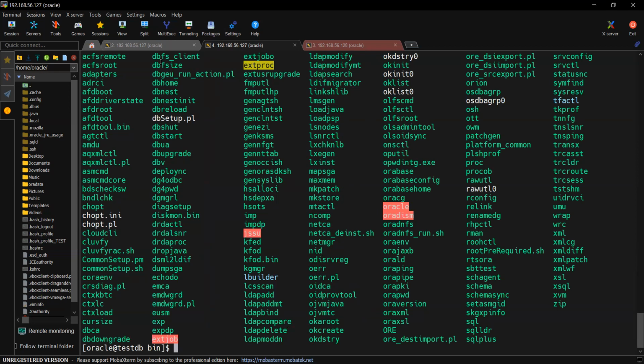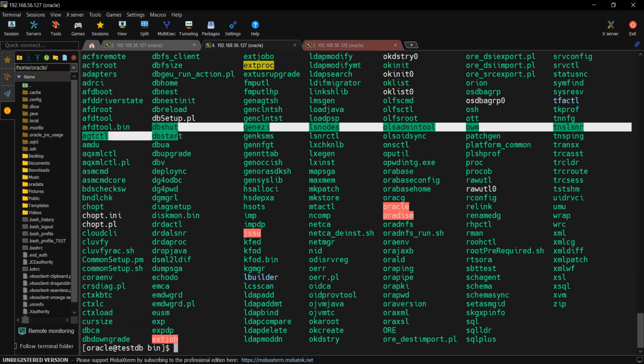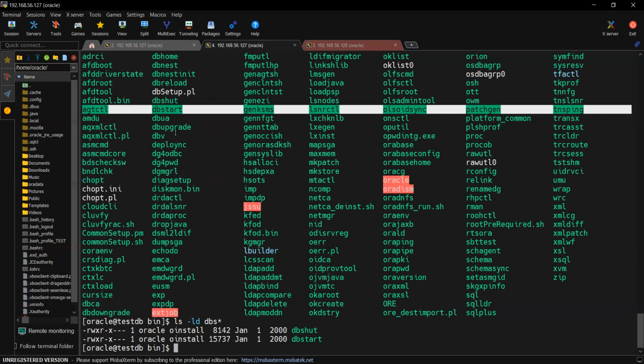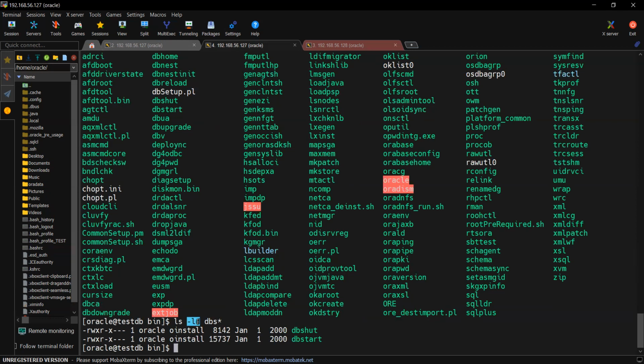Here, if you can see, we get from the DB level, or else here it is dbshut and dbstart. Otherwise, you can use lsnrctl and ldb, yes, then press start. That's it. So lsnrctl and ldb search for specific file names. So only dbshut and dbstart. By using these commands only, our database starts. This one is for shutting it down.